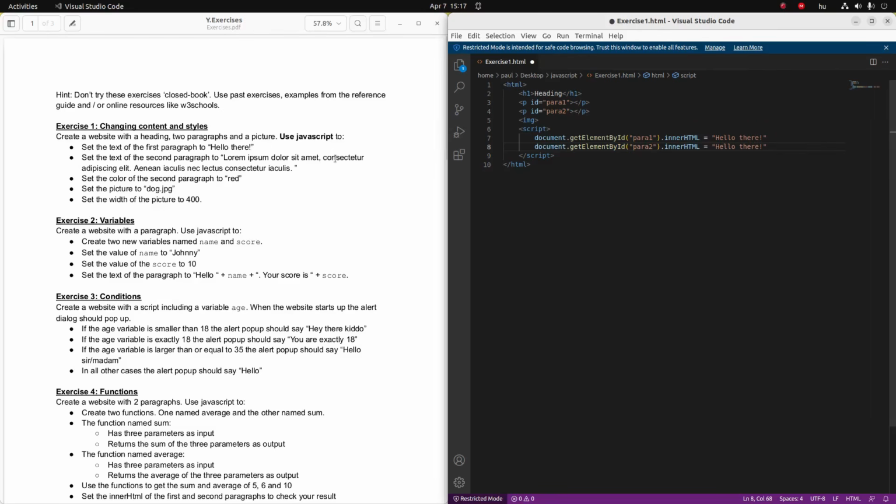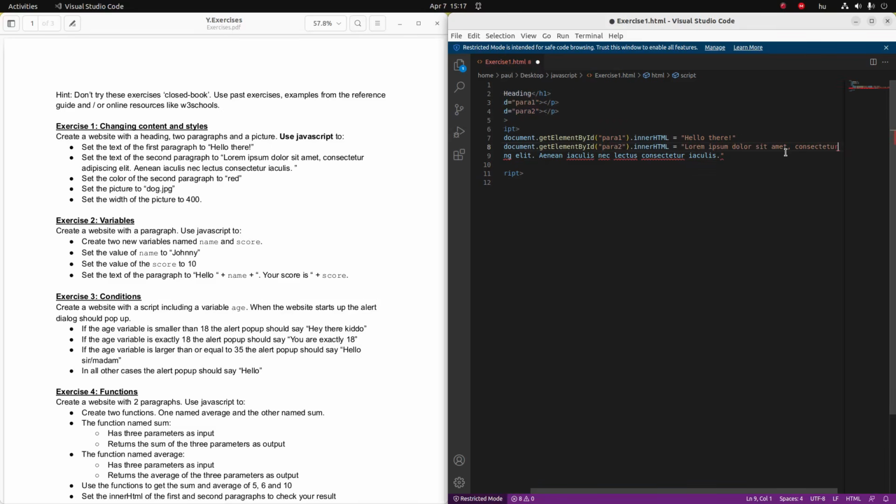Okay, lorem ipsum blah blah blah. Oops. Something went wrong, I probably need to remove this extra line space.